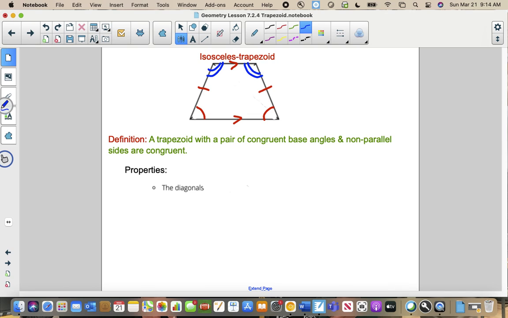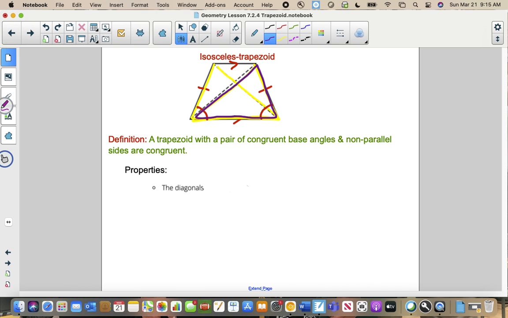Now, if I draw in the diagonals, I'm going to draw those in. I want to focus on these triangles here in yellow. This triangle and this triangle. And remember, base angles are equal, so this angle is congruent to this angle. So maybe I should make that second one purple. I think that might help here.